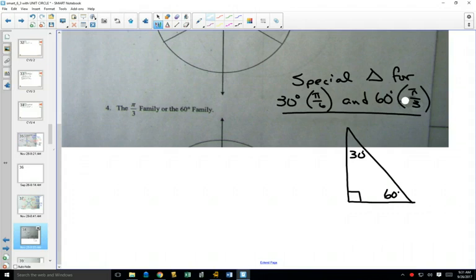This is a right triangle. What is the other name of this triangle? Is it isosceles? No. Someone said it? Scalene. What does scalene mean for a triangle? It means it's not special at all.